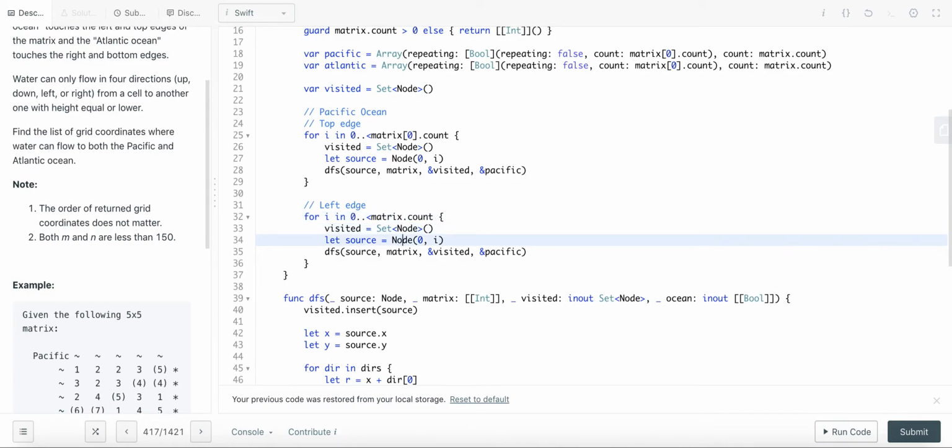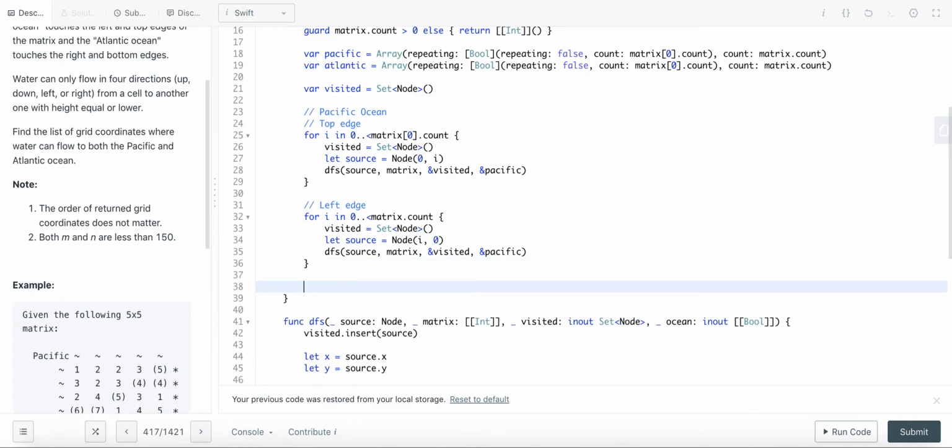Now, if you're thinking that the 0, comma 0 node will be inspected twice, you're right. We're just not going to handle that case. I don't think it's worth the effort. It's fine. Shouldn't add to the time complexity too much. Cool. Let's move on to the Atlantic Ocean.